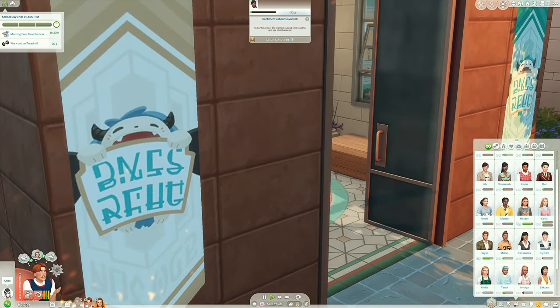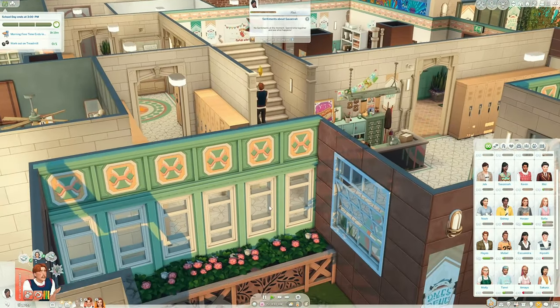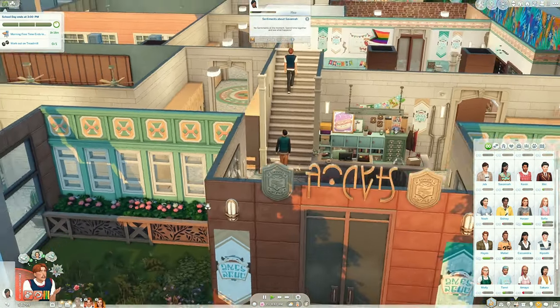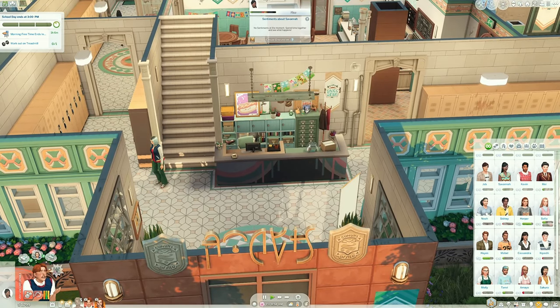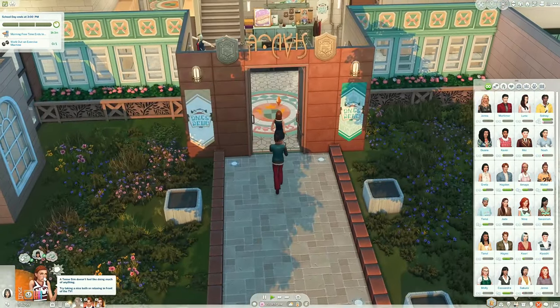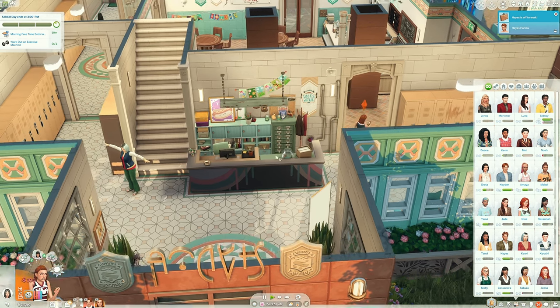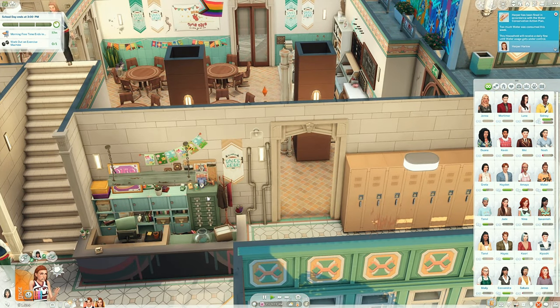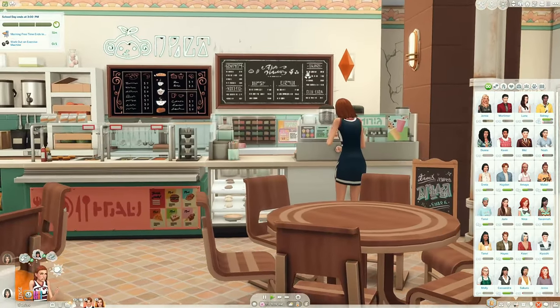He's gonna go talk to Savannah. I think he saw the windows. I'm also working on trying out a bit of a different reshade — same reshade but I've toggled the shade setting. Let's see how we go. We're ordering food, and we don't even have morning class just yet.